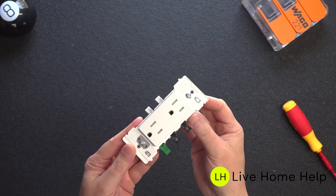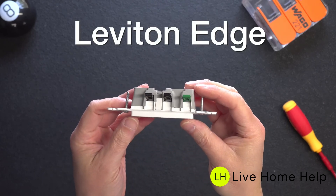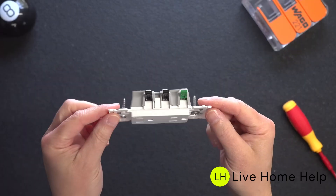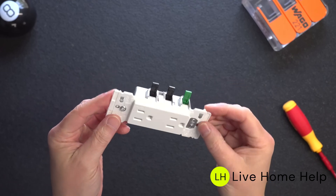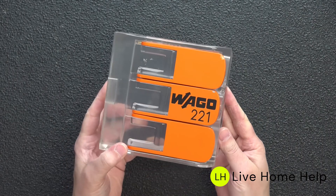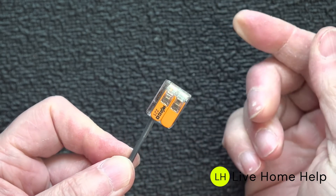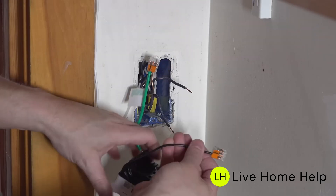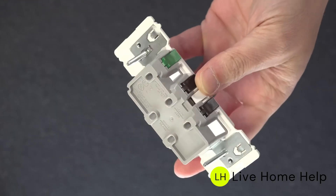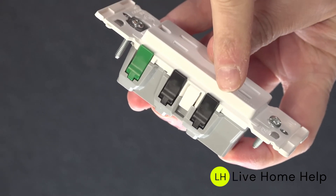Here you're looking at the most advanced electric outlet in the entire United States today. This one is made by Leviton, and it's called their Edge. What makes this one different has nothing to do with looks — it's all about function, safety, and how easy this thing is to install. You'll notice this outlet has no screws at all on the sides. They've included small levers, and this is how you'll make your electrical connection — you simply insert a wire, flip down the lever, and you've got an instant secure connection. What Leviton did was genius: they integrated a Wago-type connector inside their electric outlets to eliminate those side screws completely.